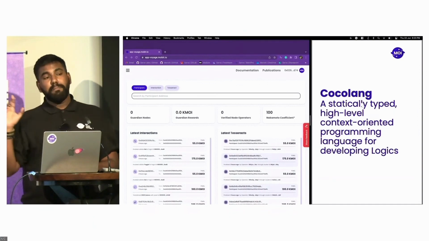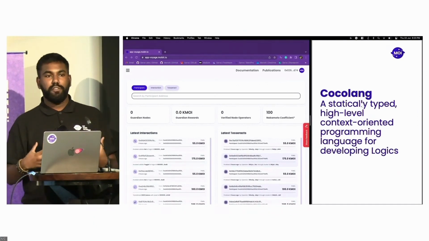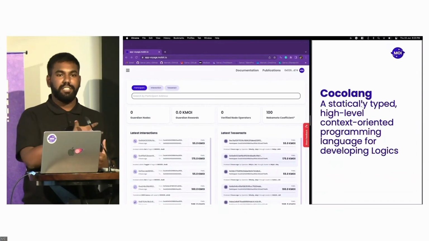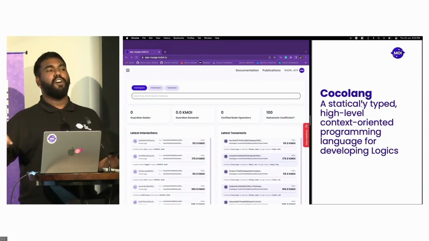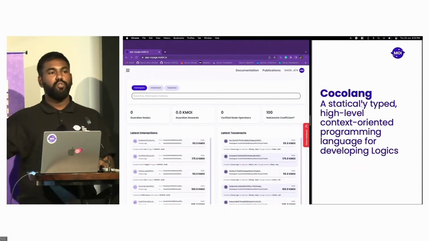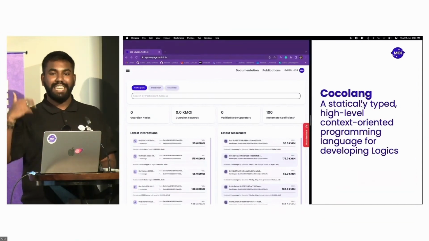And the most important part of CocoLang is that it's not designed to necessarily give you a lot of power. It's designed to take away responsibility from the developer in terms of managing security, right? CocoLang takes care of all of that for you. It'll make sure that you can't make bad loops. It makes sure that you don't access variables you're not supposed to. It makes sure you can't make a transition without intending to do it.